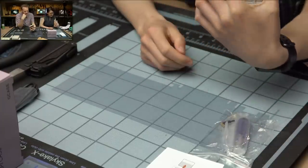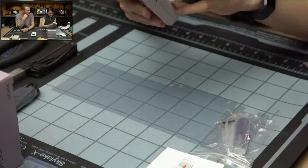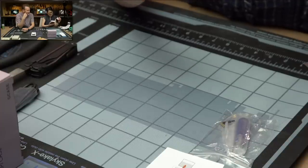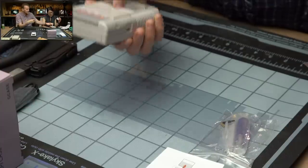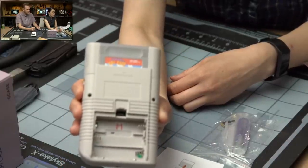Possibly. I don't think so. I don't think so for this one, though. Not that one, possibly, because it has the USB. But, I mean, I guess maybe if you want... I doubt it. It has a USB port underneath, if you want to show the camera. Yeah, it does have the USB port back here, but you'd have to basically open it up, I think.